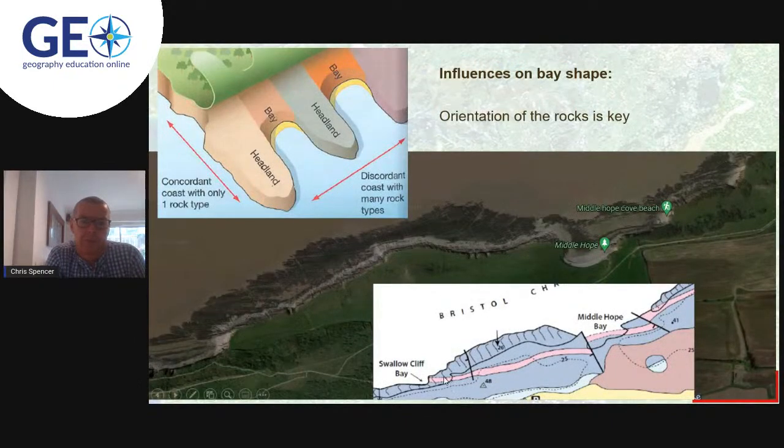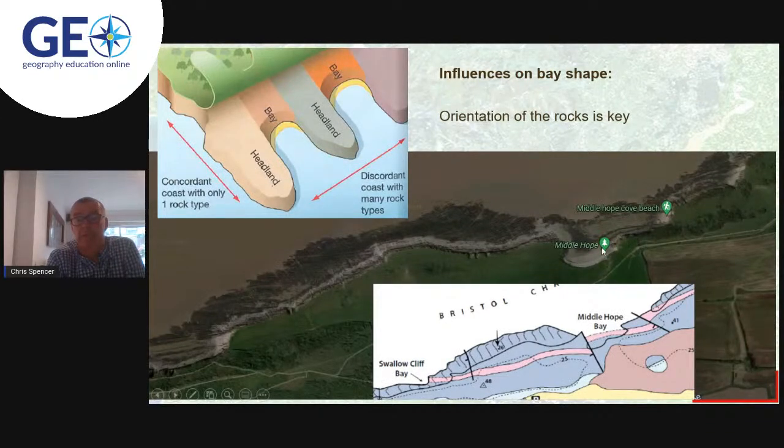If we start to look at this geological map again, it may look a little bit more similar to some of the images you may well have used in your studies and in your textbooks. If we look at how the rock outcrops, how it's exposed here at Swallow Cliff, it meets the coast at right angles, and the waves erode along that bed of volcanic tuff. So it's a discordant coast. The rocks are meeting the coast at right angles. The same rock type is here.